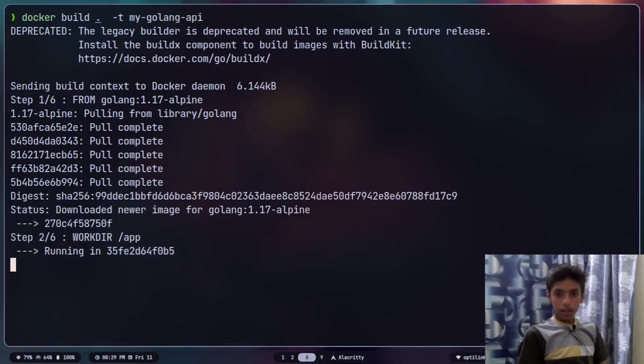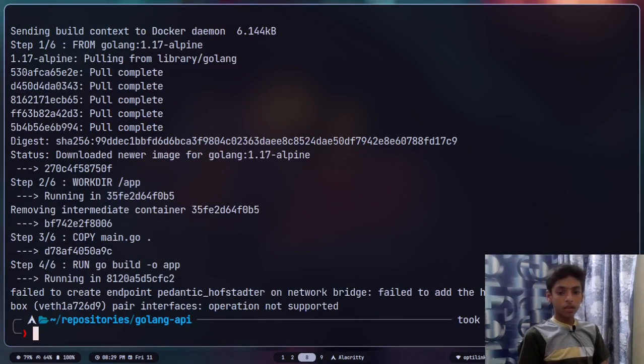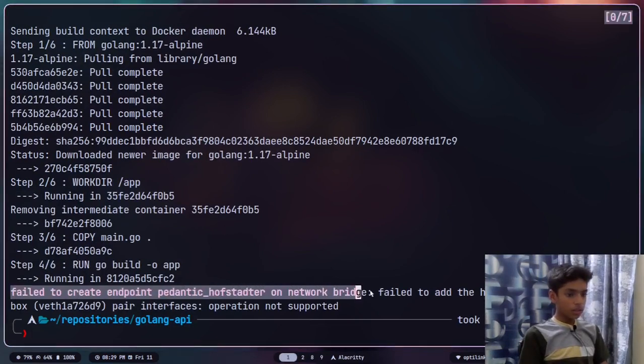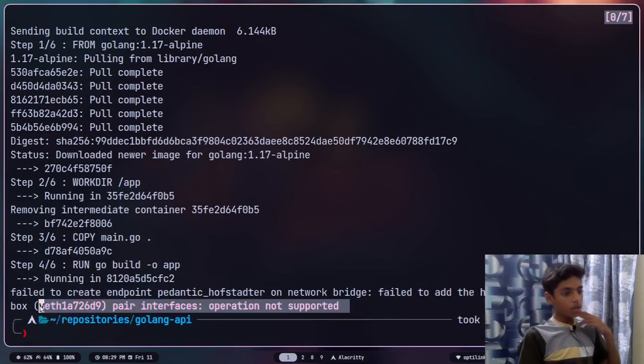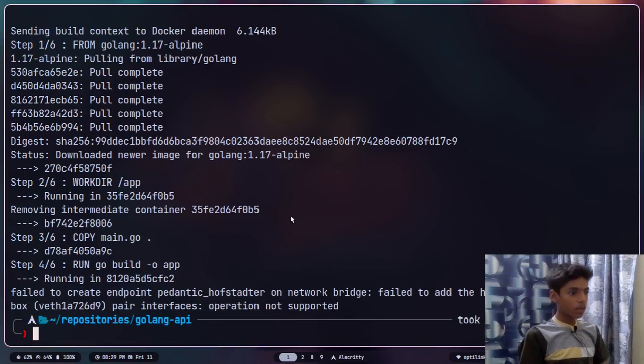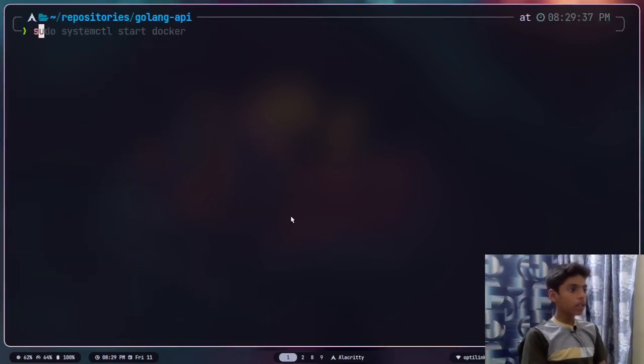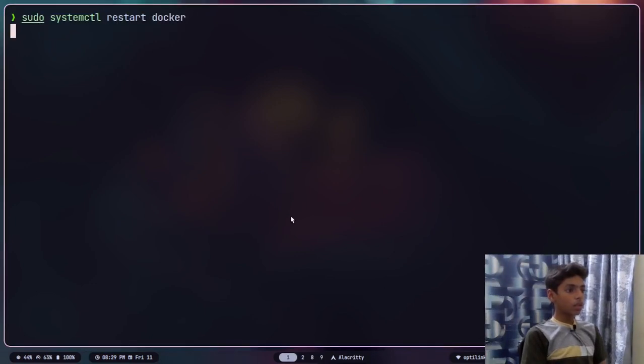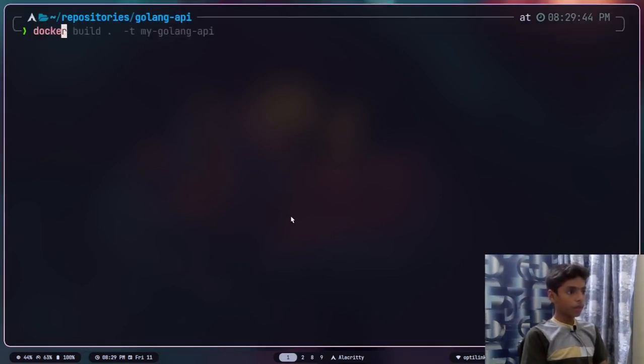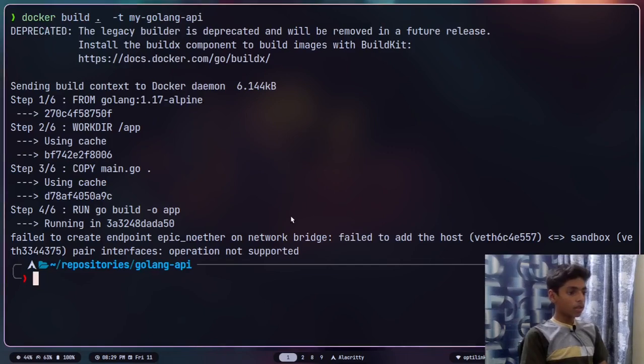So let's see. Okay, so this actually says failed to add host, sandbox operation not supported. What the hell? So sudo systemctl restart docker, and run this, saying failed to add host again.